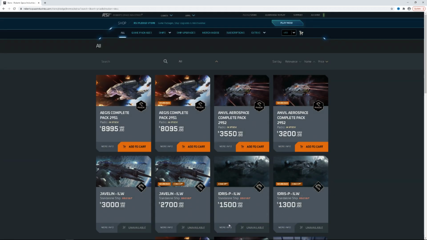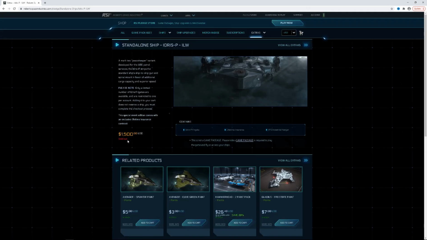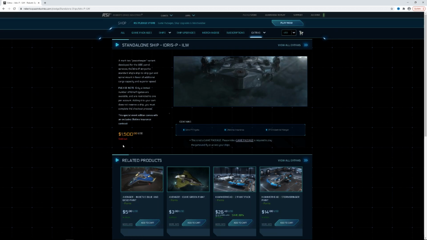Now, you can also pick and choose. So let's say the Crusader Idris. You can sit on the page. This will have the button right there. It'll be right there.